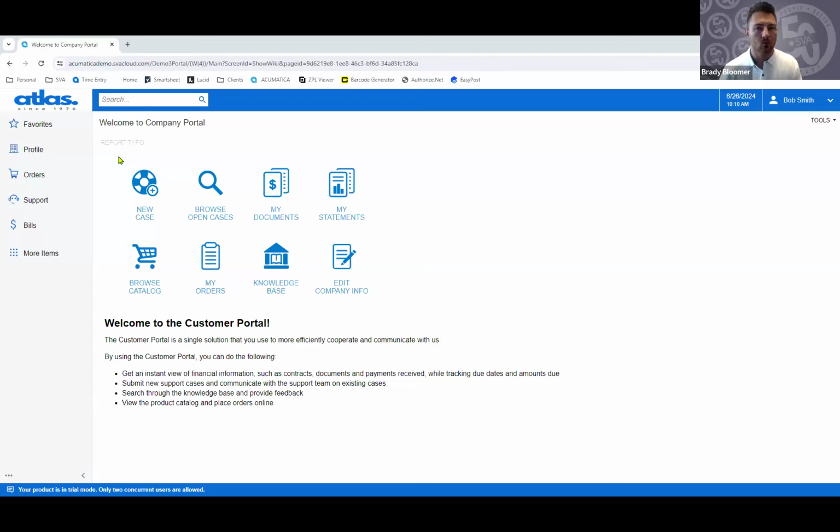And then what all of you are used to seeing is your modules on the left here as well. So I'm able to navigate to these different screens through the modular concept in Acumatica. To see my company information and the contacts that have been set up for my company, I can simply navigate into the profile on my customer portal and take a look at that company profile.